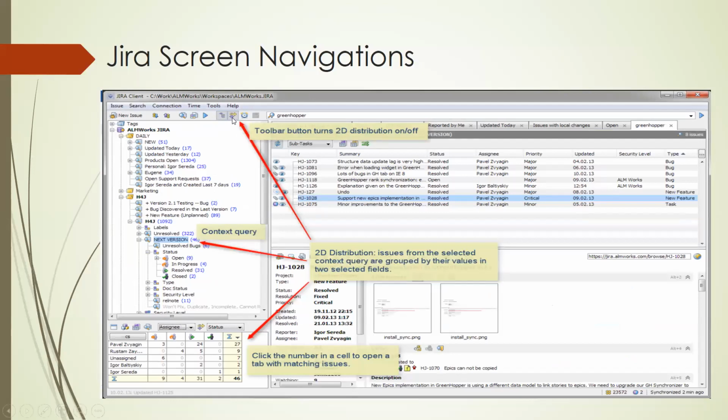Now next screen, in the same Jira client, we will have a button here which talks about 2D distribution on and off. Like what happens when you assign a kind of work. This will go in 2 different dimensions, one towards the developer and one towards the testers also. In the same aspect, you will define the area of work on the basis of the issues. If the issue is created by the developer, saying during this particular framework that I am finding this area a little confusing, and I will term it as an issue, it will come to you also.